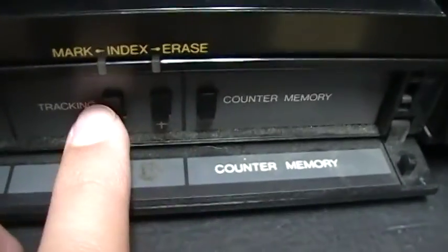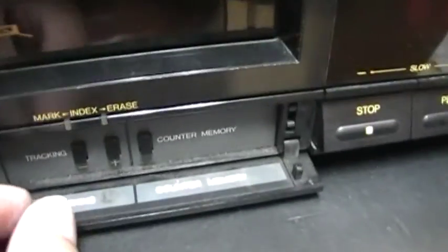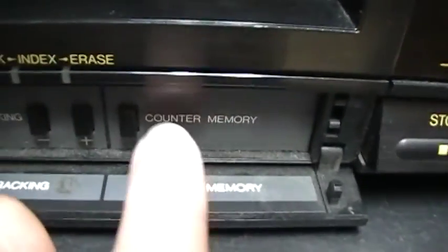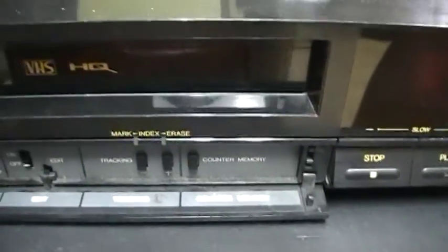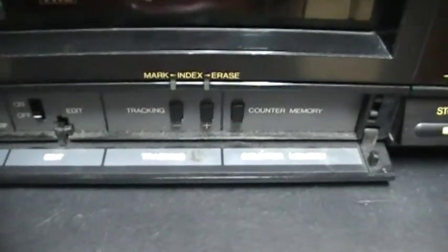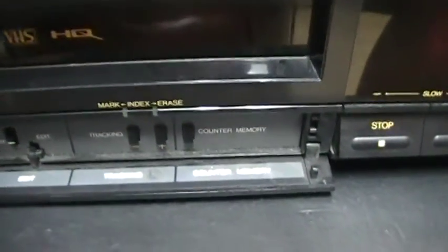And here there are the manual tracking buttons. So it's not a knob for the tracking, it is buttons. And we have counter memory. So the counter memory does that: if you rewind the tape, it will stop at the counter 0. And this VCR has a real-time counter.